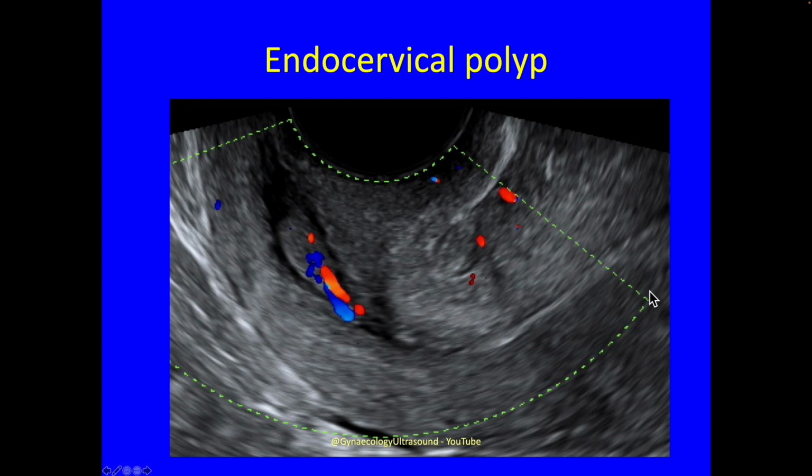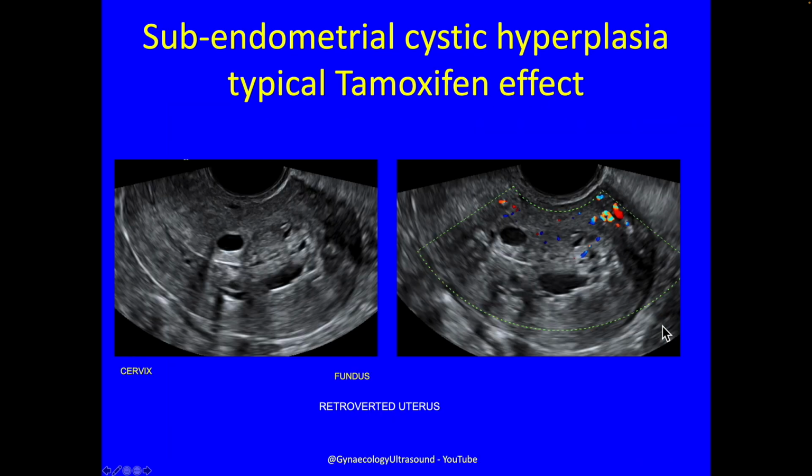In this retroverted uterus, here is a polyp with a feeder vessel in the cervical canal. Women on tamoxifen are at much increased risk of endometrial abnormalities and polyps because, apart from one thing, they cause subendometrial cystic hyperplasia, and so you can't even see the endometrium clearly. You can't measure it. So in women who bleed on tamoxifen, they need a biopsy. You cannot rely on an ultrasound. And we always put colour on just to see if there's something really obvious. But tamoxifen, if people bleed, they need a biopsy.